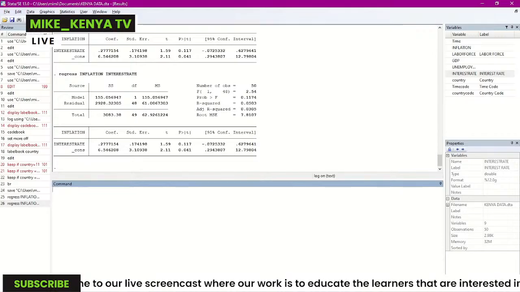When you click OK, you will still get the same code. So don't cram. If you forget the code, you just look for where the analysis details are.